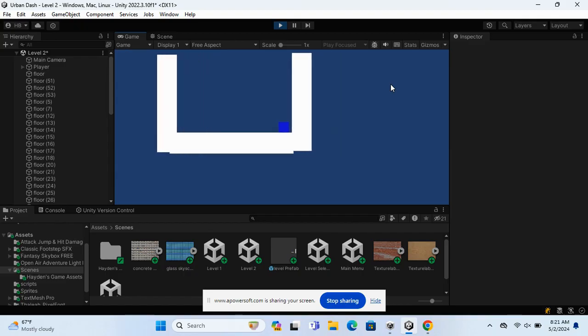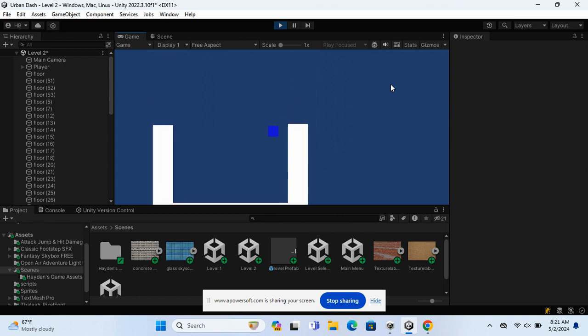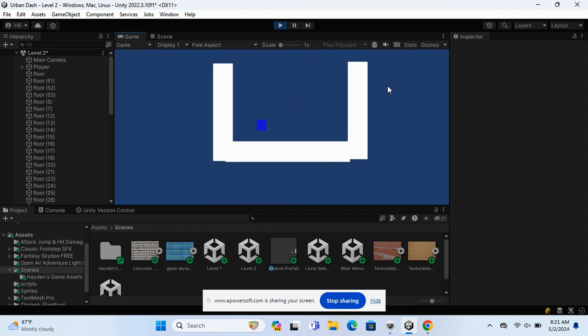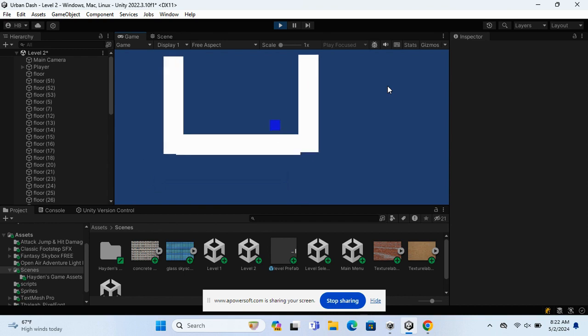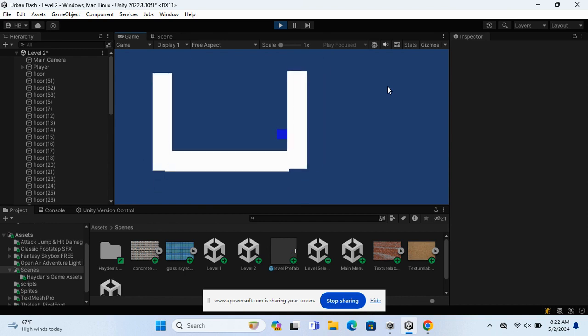It could infinitely wall jump, could wall slide, and could reset by pressing R.